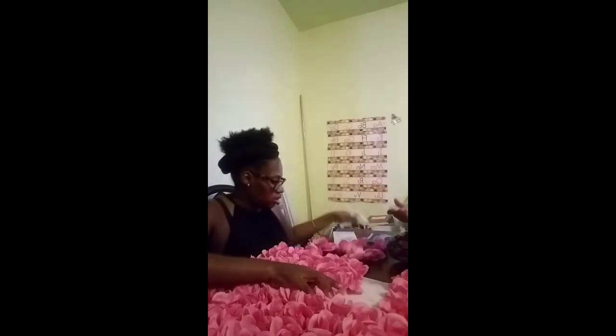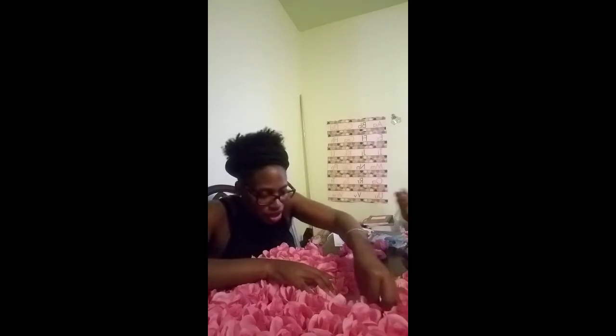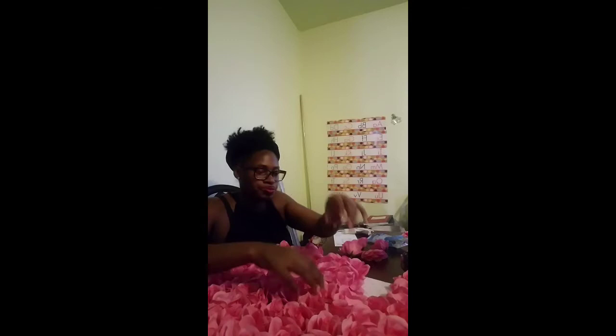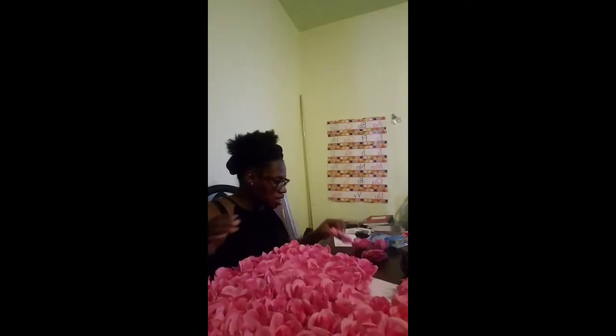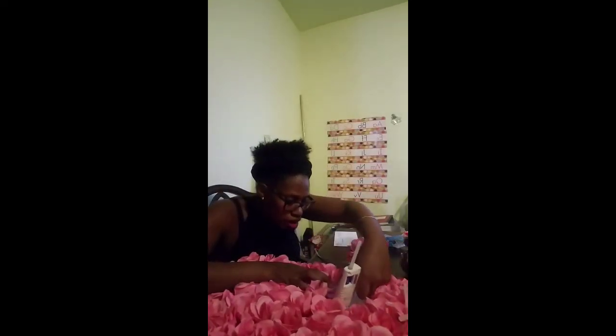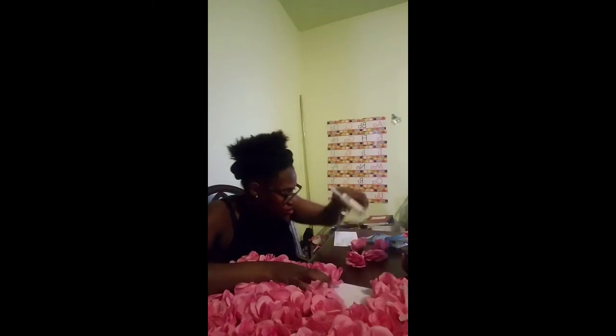What I find is easier is for me to just put the glue gun in the hole and just stick the roses in the hole like so. I find that easier than to put the glue on the rose itself. I'm doing them 2 at a time just to kill time, just to speed up the process.